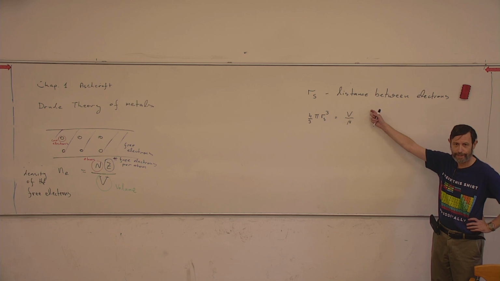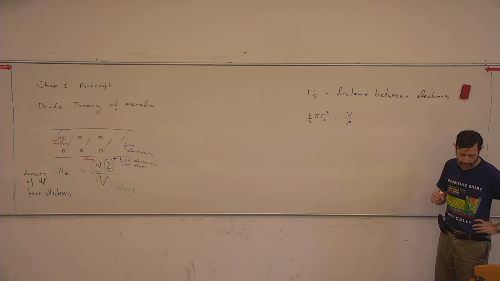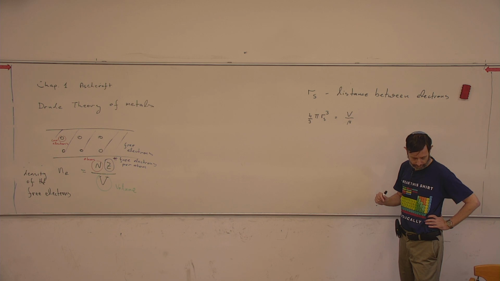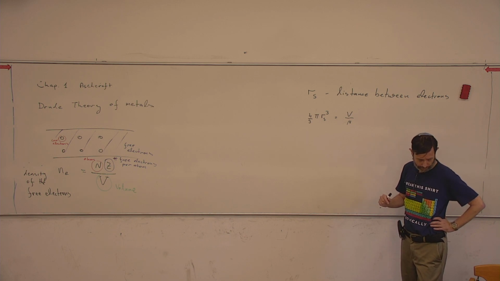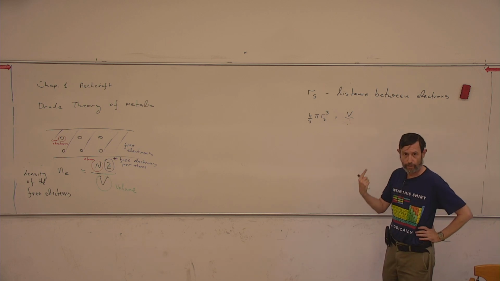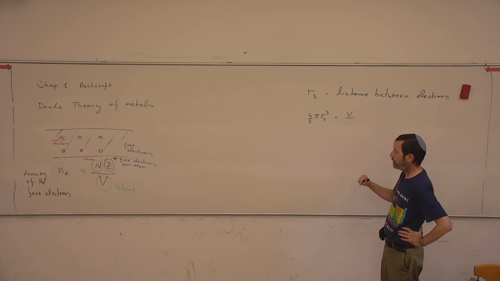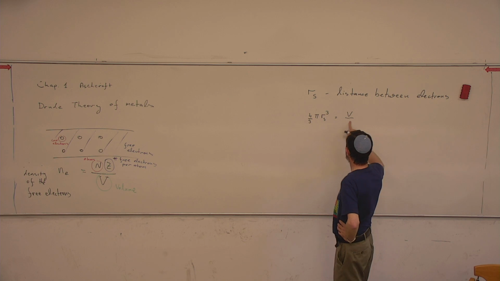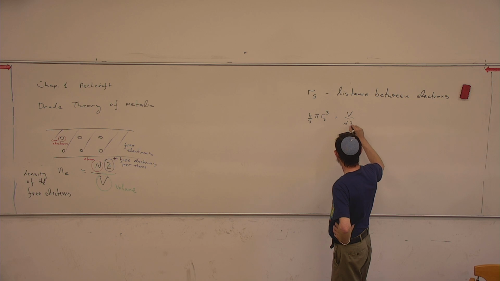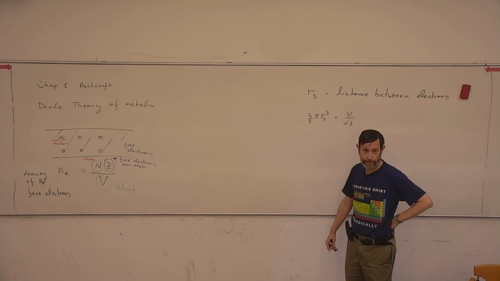Taking the volume, dividing it by the number of electrons. 4/3 pi rs cubed, that's just like the typical volume where there's one electron. Right. But I divide the volume by the number of electrons, n times Z. That's the total number of electrons there, right?